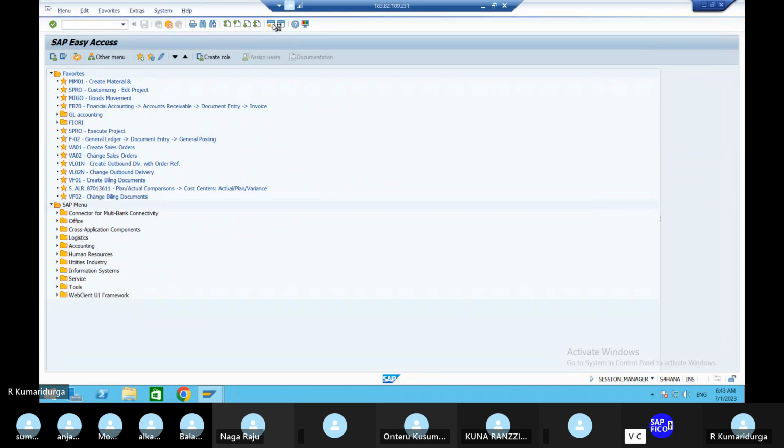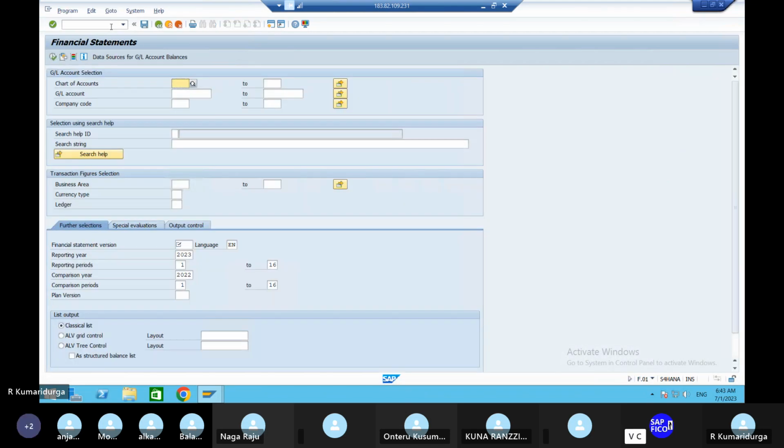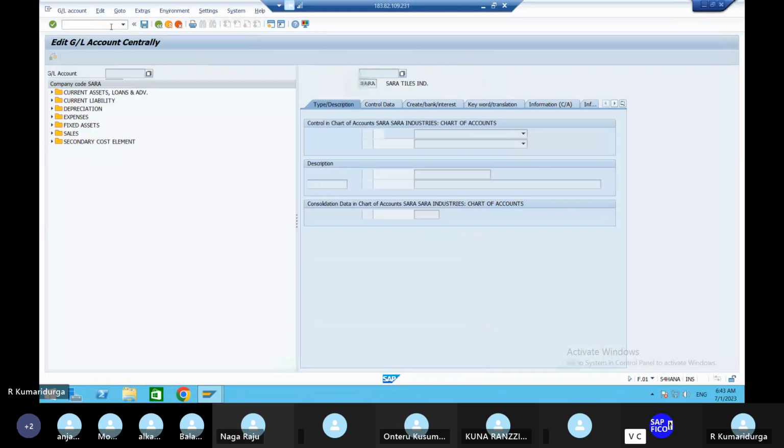I mean, these are used to generate your financial statement. Alternatively, you can arrange the accounts in accordance with your requirements. So these things are mandatory.